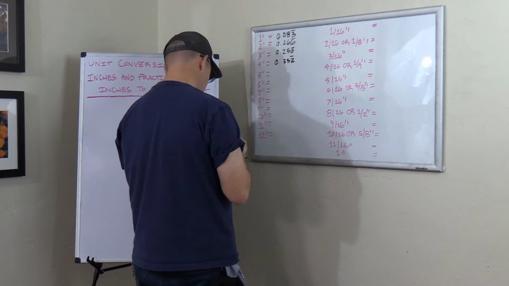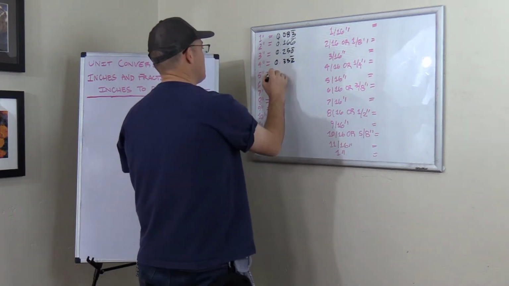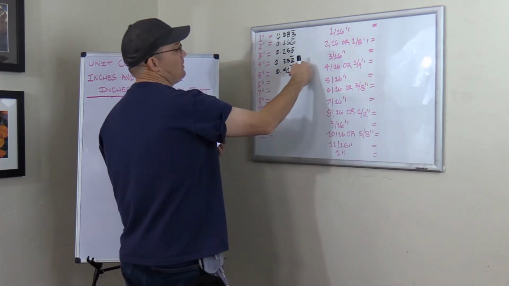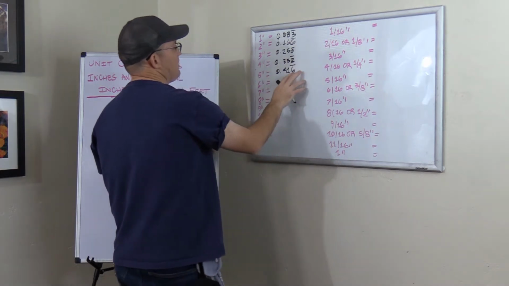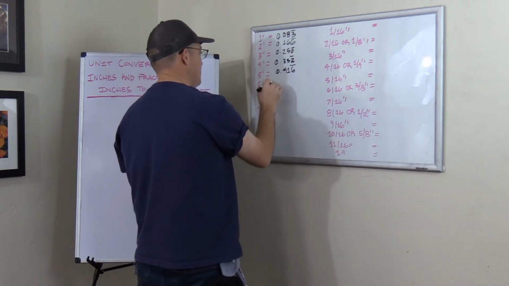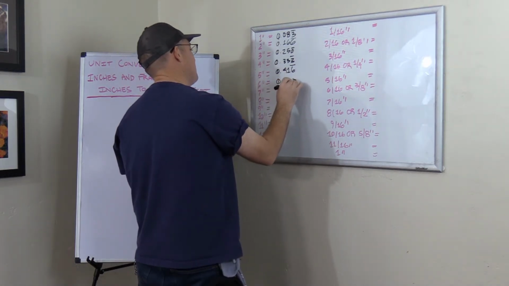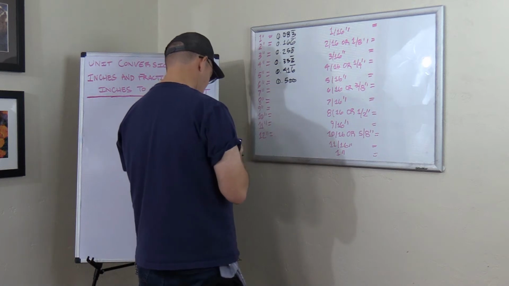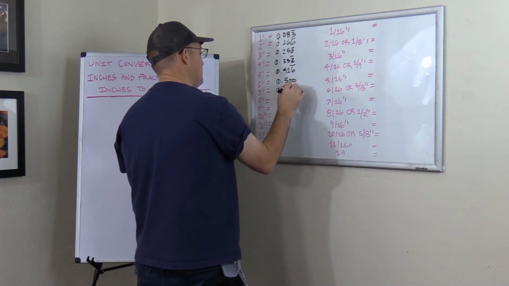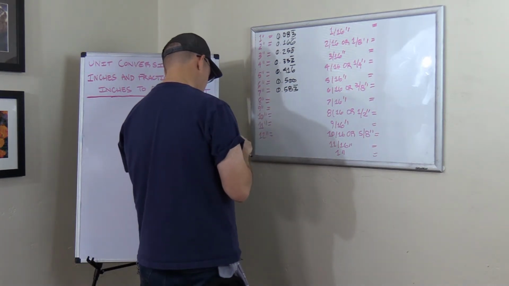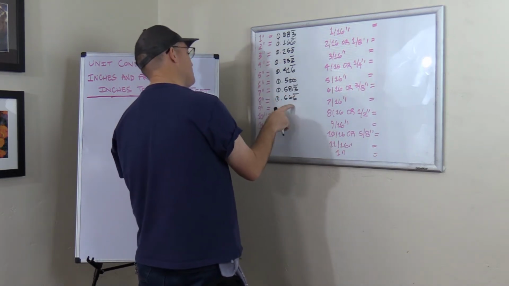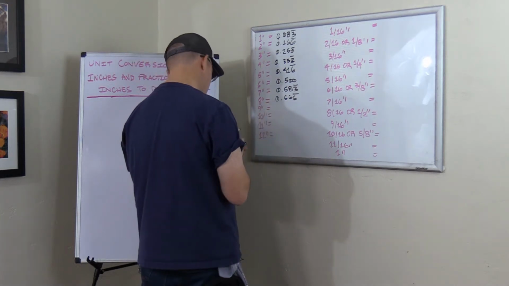Okay. 5 inches divided by 12 is 0.416. When I put the little line up here, that means the 6's just keep going, so if you're going to round, that would be a 7. 6 inches is going to be 0.5, so half a foot, 0.500. 7 divided by 12 is going to be 0.583. 8 divided by 12 is going to be 0.666, or 2/3 of a foot. That's how we write 2/3 in a decimal system.